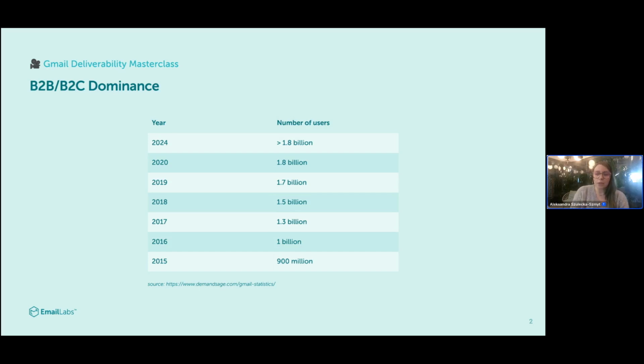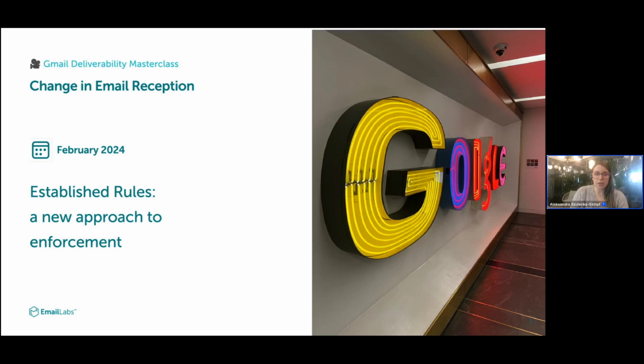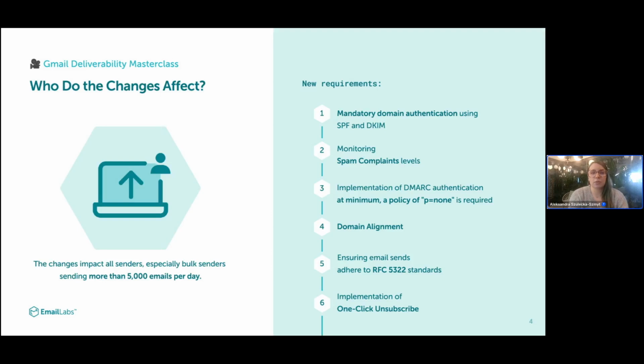So yes, we can go further. Sending emails to Gmail comes with a lot of challenges, and those challenges are, first and foremost, to adjust your mailing to the rules that were made by them last year, in February and in June: new requirements, a new approach to incoming emails to Gmail.com inboxes, to their servers. The new requirements are mainly mandatory domain authentication.